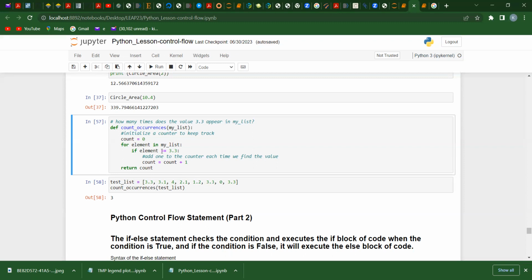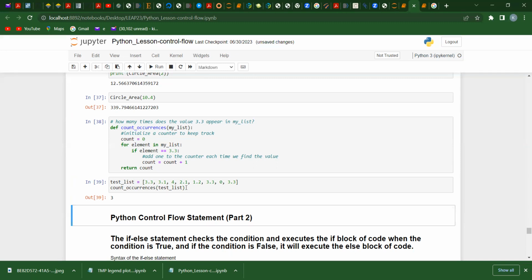At this point, this condition is met. 3.3. So if element is 3.3, at this point it is 3.3, count will now update. Our count is now 1 plus 1, making 2. So count is no longer 1, count is now 2. Go again. Is this condition met? No. This condition met? Yes. So how many times is this condition being met? So what will be added to count in this condition? So when you run this, that's 3. So 1, 2, 3. Do we get that now?